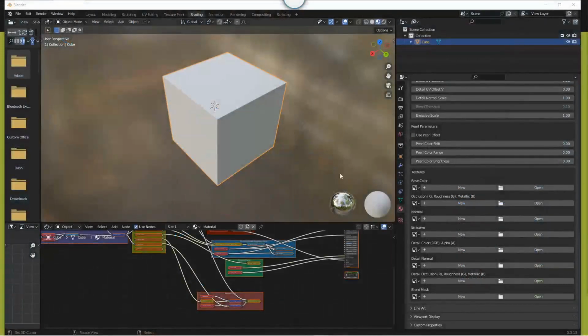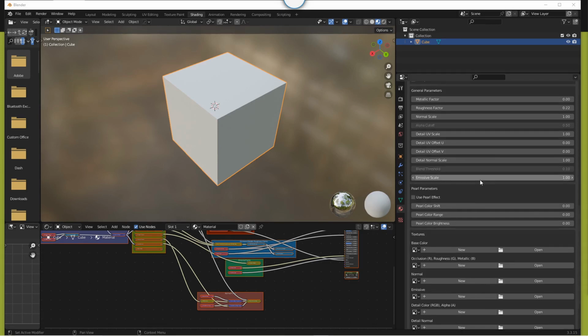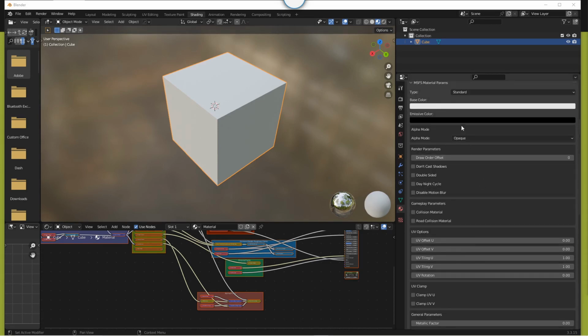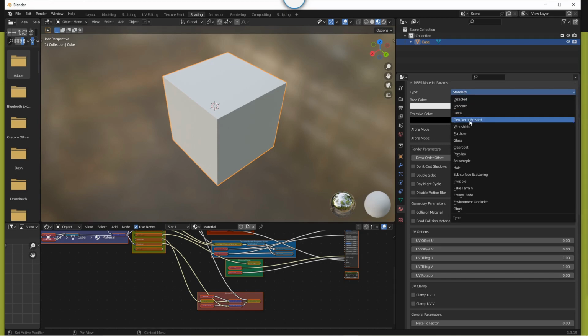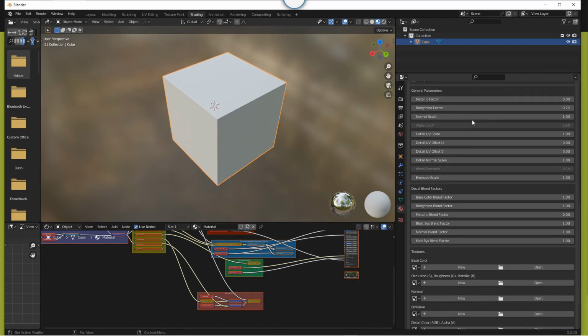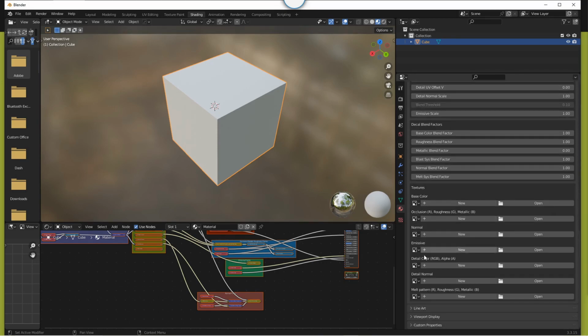In Blender, if I change the material here to geodecal frosted, it automatically changes the slots. And you can see melt pattern roughness is now part of that texture slot with detail normal and detail color.